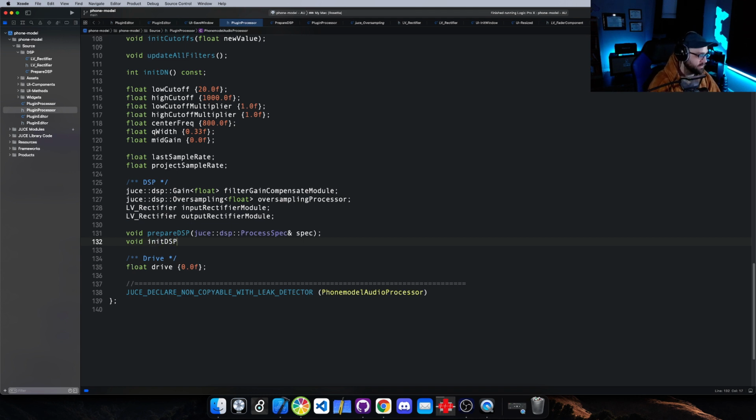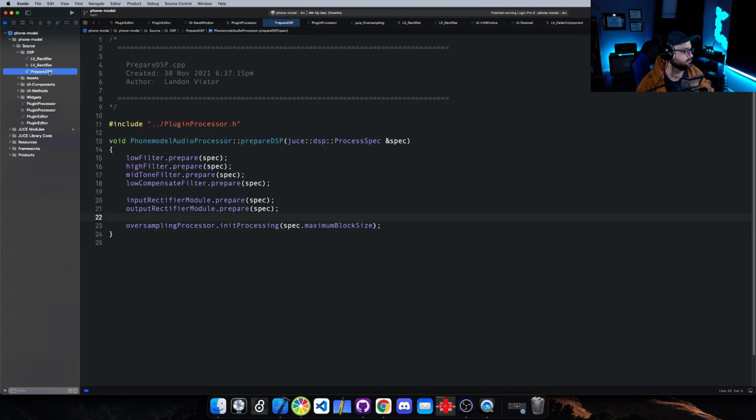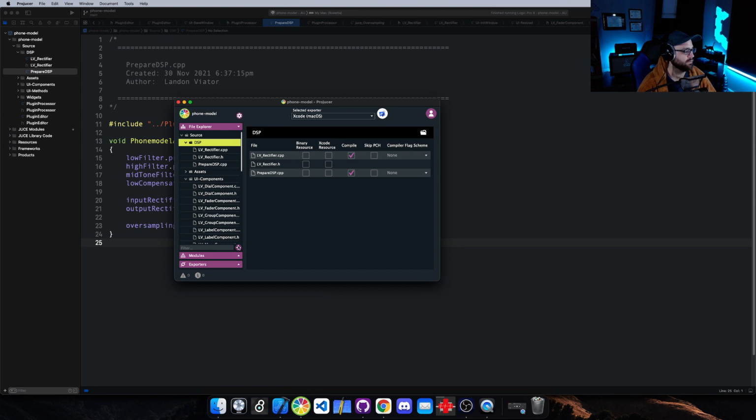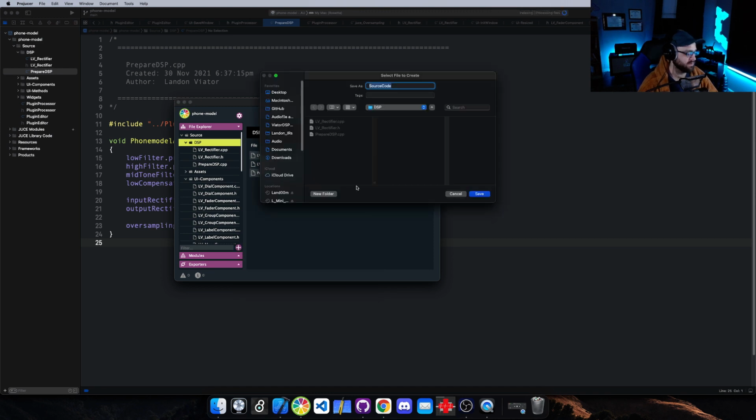Init dsp, I think I'm going to say variables. And I think I'm just going to make another file. So there, we're going to say new CPP. I'm going to say init dsp variables.